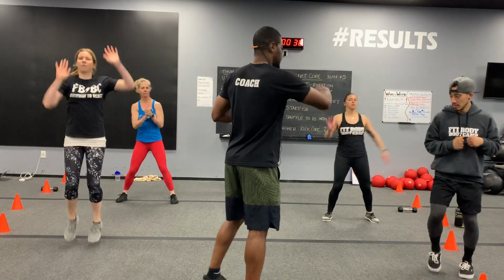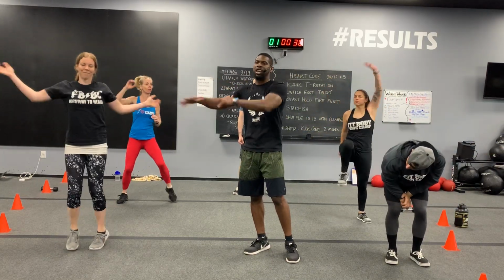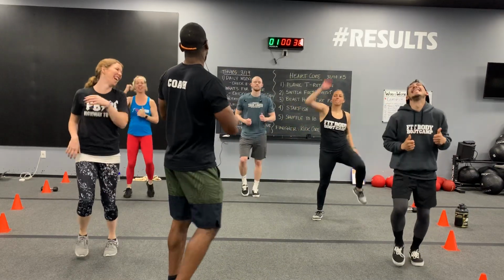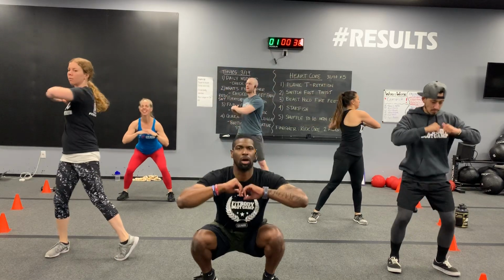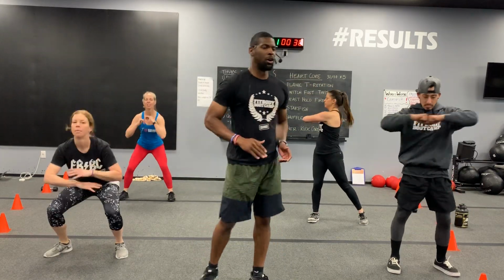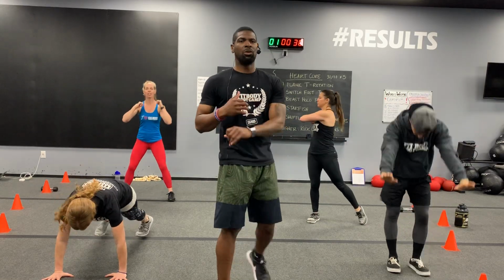So, when you guys are watching, Colin over here is going to be showing the modified version of it, okay? And over here, Steph's going to be showing the version of actually how to do it. So, make sure you guys are paying attention to both trainers just in case you don't know. So, first thing we have, we're going to actually warm up. We're doing some squat to twist, guys. So, we're going to squat, drop those hips down low, twist that body, drop those booties low. Perfect.